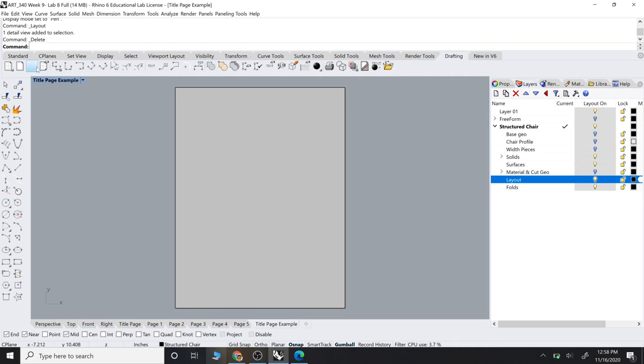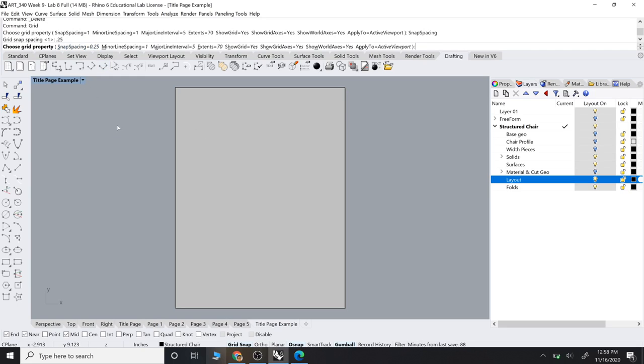Before I do that, I want to emphasize that some grid snap can be really useful here. I'm also going to type in grid because I want to look at my snap spacing. You can see here that right now for this layout, the grid snap spacing is 1. I'm going to change that to 0.5.